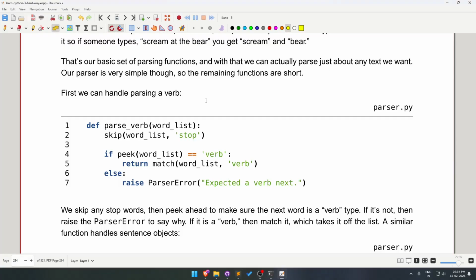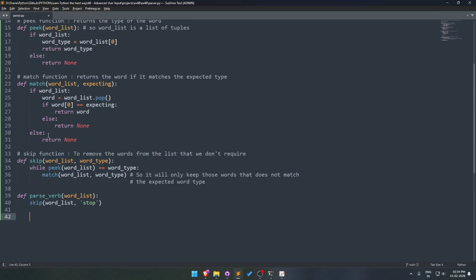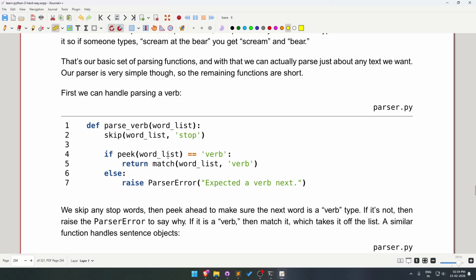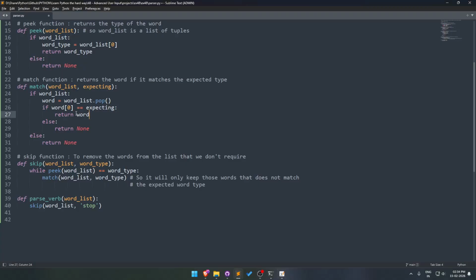Right, then if we have a verb, then we return the match. We'll return the first verb that it encounters. If at the top we have a verb, then we return that word, which is a verb.